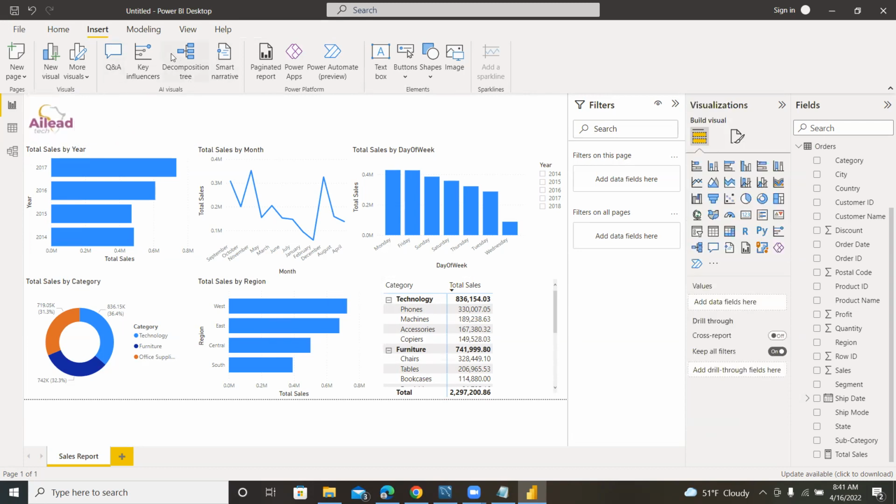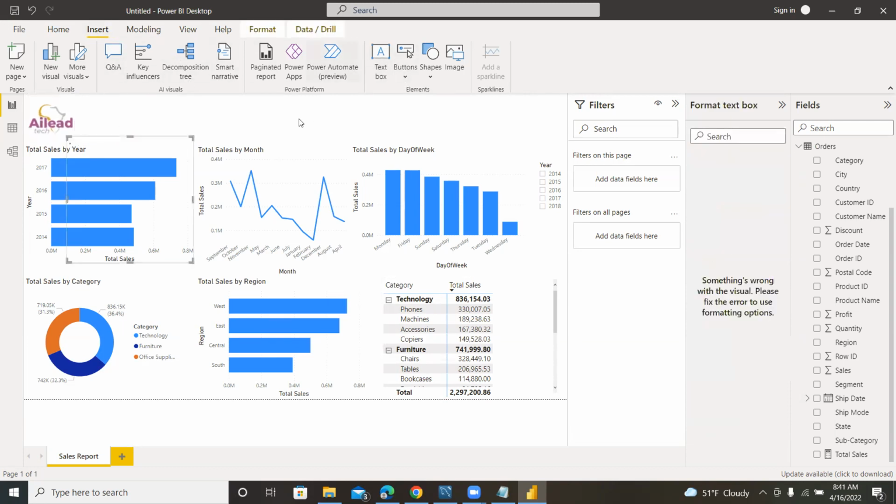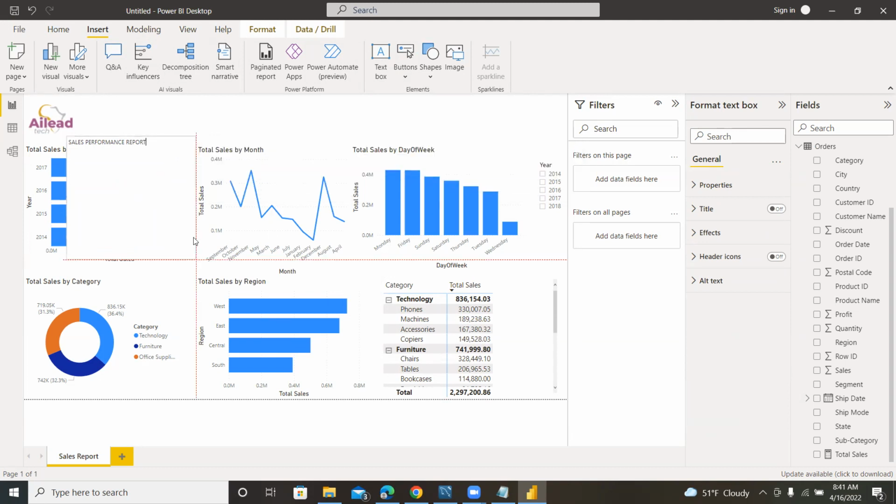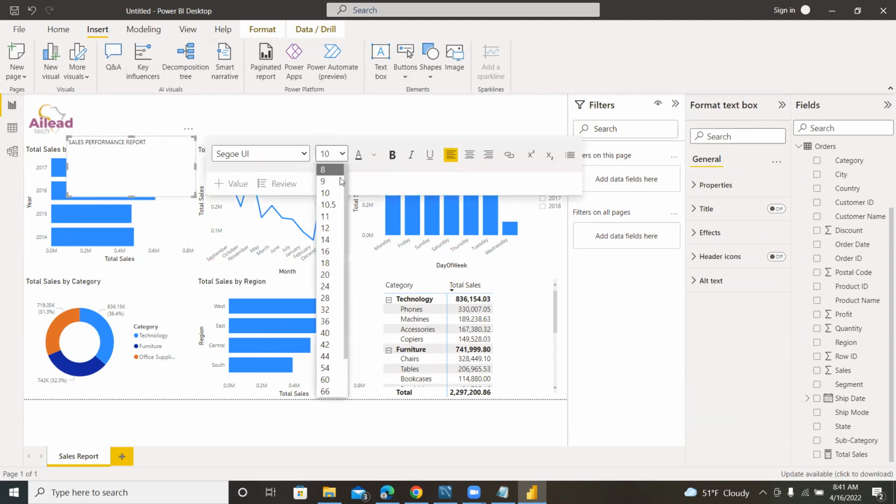Okay, and then we'll insert a text box and just type sales performance reports. And then let's increase the size, maybe to 40.